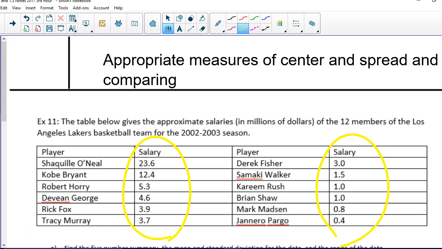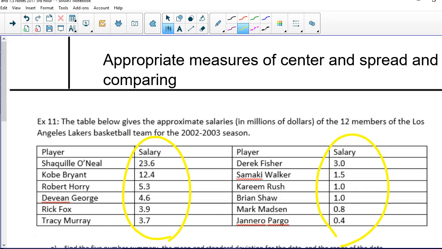So your x bar, your Sx, your min, your quartile 1, median, quartile 3, and your maximum. That's your 5-number summary, your mean, and your standard deviation. I want you to pause the video and do that right now if you haven't, and if you haven't written it down. Okay, you should have paused it. Now I want to move on to what to do next.